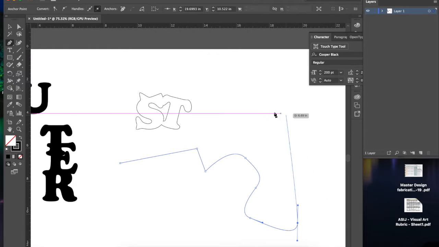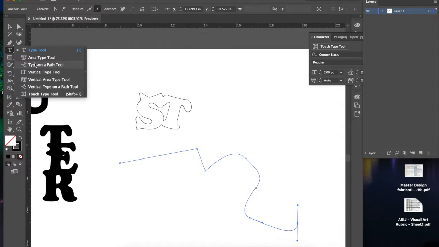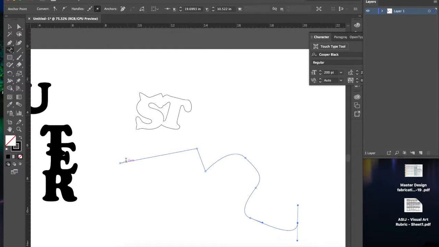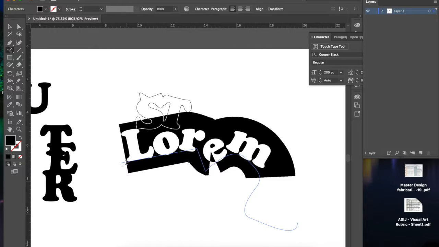And when you are done, this keeps wanting to keep drawing unless you close your shape. As long as you hit return, it'll end that line wherever your last point was set down. Then we can go back to our type tool, and we can do a type on a path. And you go over to type on a path. The path will highlight. See that little pink path highlighting? Oh, there we go.